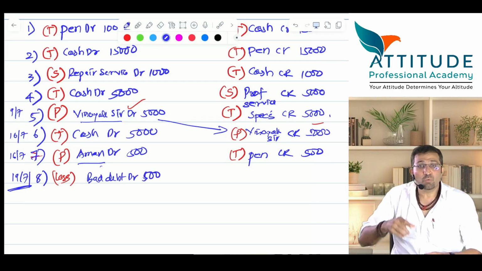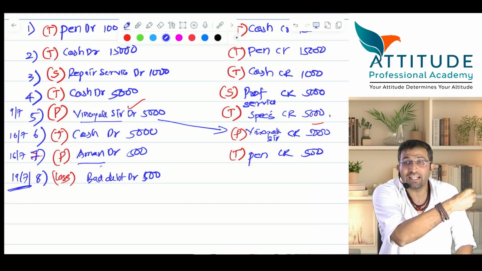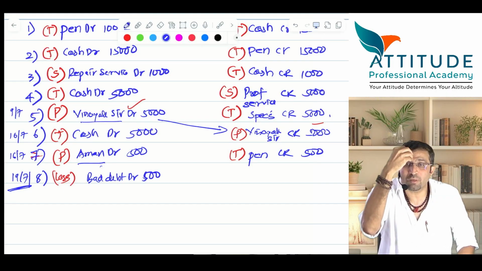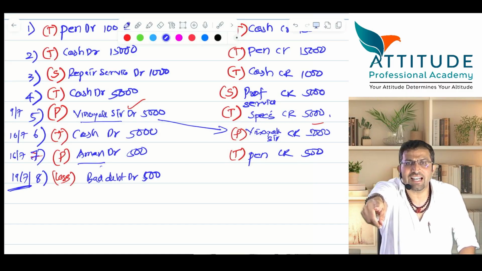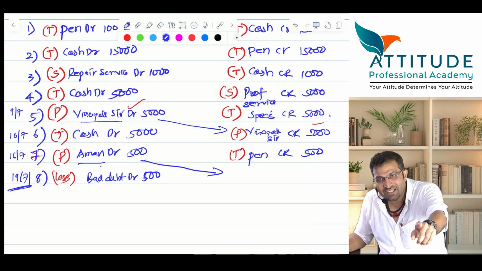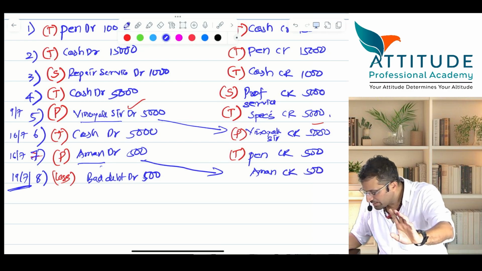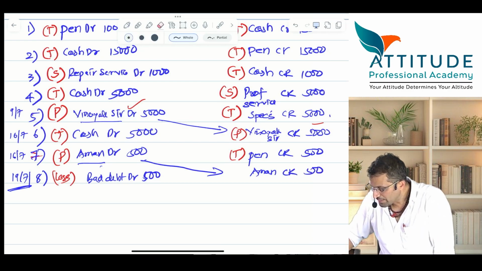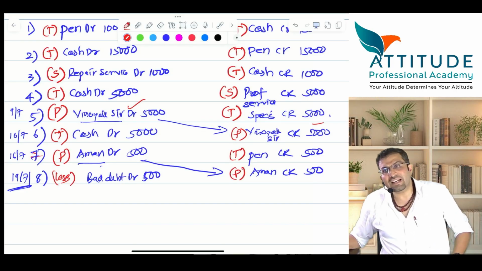नाउ वो जो 3 दिन पहले प्रॉमिस दिया था आपको, इसको क्या करोगे? बोलोगे ये तुम्हारा नकली प्रॉमिस रखो वापस. बरोबर है? So it means that Aman account was debited here. Aman account should get reversed. Yes or no? So Aman, tell me, by how much? You give his promise back. समझ में आ रहा है?